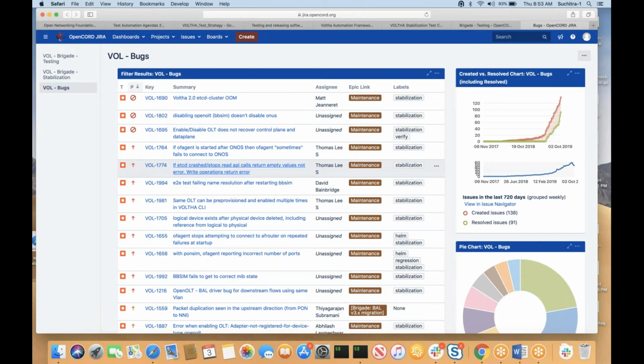But the idea of this particular dashboard is to keep track of the blocker bugs and then go over these bugs during a bug scrub meeting, and if there are any unassigned bugs as part of this list, then people can just pick it up looking at this. And I've noticed that there have been many bugs which were unassigned from this list. So probably we should do a bug scrub and make sure that there are people assigned to it, and also make sure that we are tracking these towards the closure of the bugs. Any comments on the bugs in this scope?